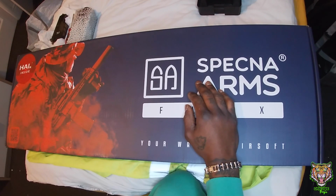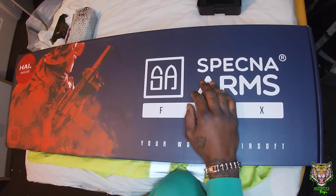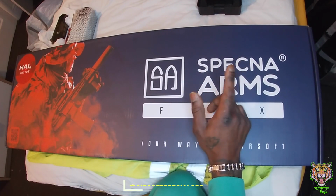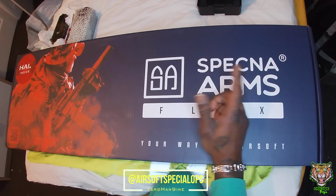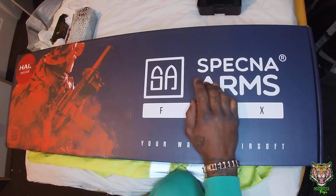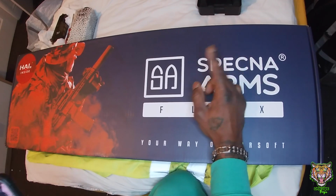Inside we have treated you to a 6.03 type bolt in a barrel with a rotary hop-up unit, offering a superb accuracy potential. And this is where companies piss me off. Look at this. Inside we are treated, I don't know why he worded it like that, but we are treated to a 6.03 type bolt in a barrel paired with a factory rotary hop-up unit, offering superb accuracy potentially.